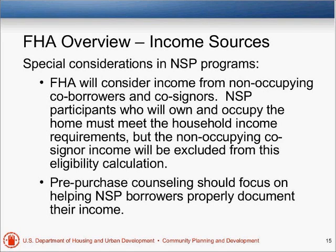Yeah, this is John. I think the difference on this is that we actually don't include cosigner income in the calculation of the income for qualifying to meet the program income requirements. So you can't go over 50 or 80 or 120% of area median income. I don't think we would restrict it as far as having somebody make a contribution on a monthly basis. But we get people more typically, I think, contributing to a down payment or something like that. Right. But we don't consider them to be co-borrowers because they're not occupying the unit. They're not part of the household. But they can contribute some money to the transaction. It just doesn't count against the borrower's income because sometimes that would push them over the income limits and then they wouldn't be eligible.